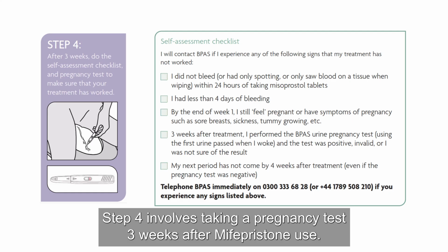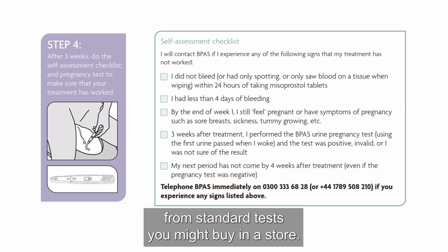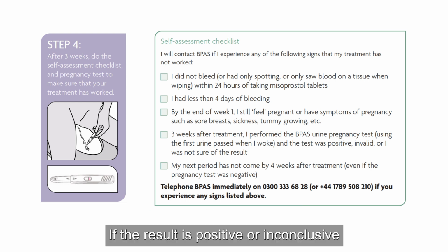Step 4 involves taking a pregnancy test 3 weeks after mifepristone use. This test is specific to this treatment and differs from standard tests you might buy in a store. The result should be negative, confirming a successful early medical abortion. If the result is positive or inconclusive, then please call our aftercare team.